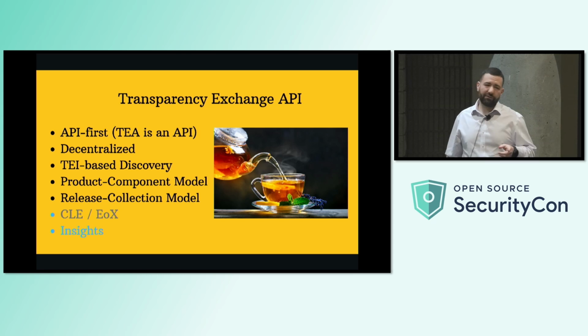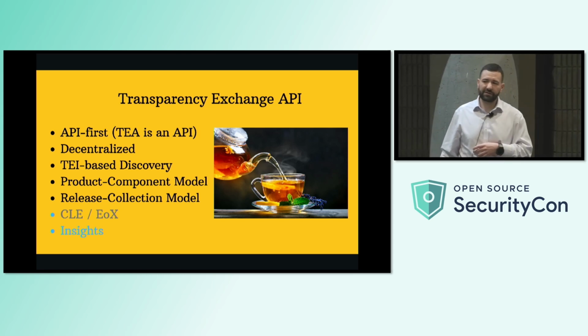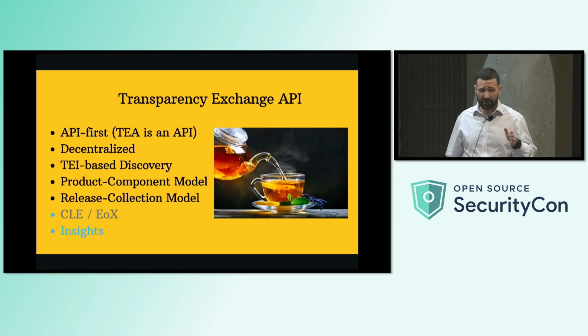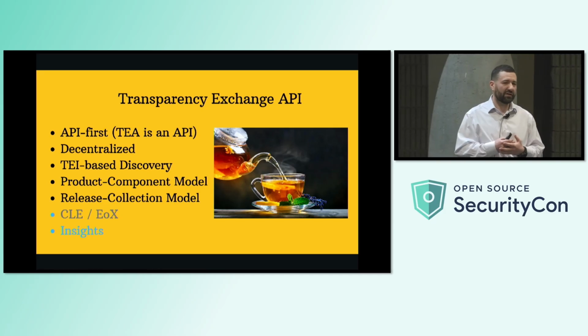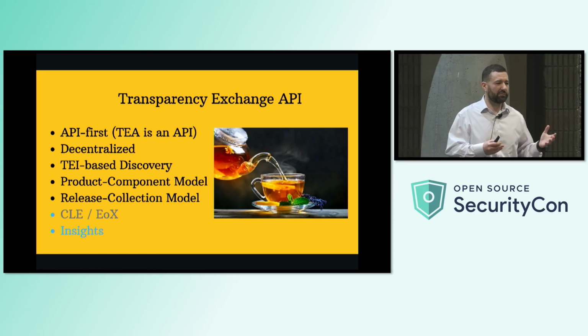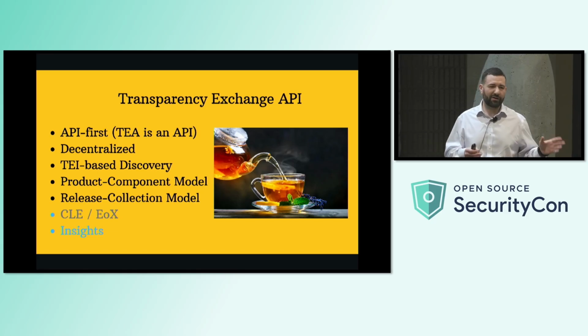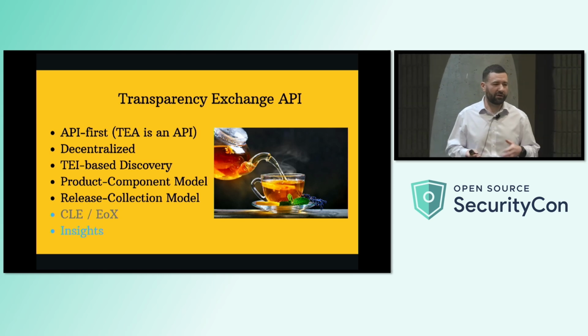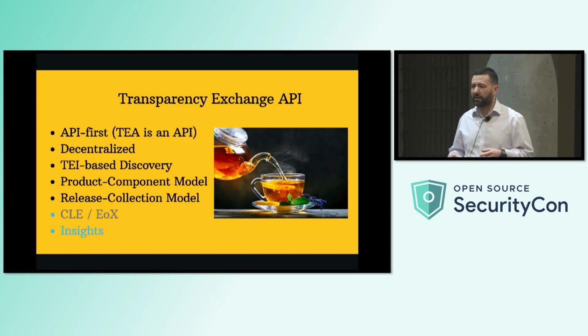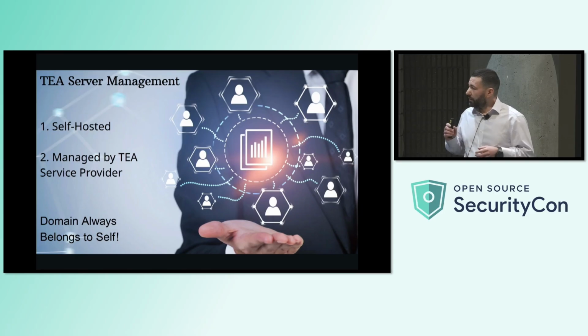Before the first standard, it should include a common lifecycle enumeration. That is like end of life type of things. And in the next versions, not the first one, it should have something that we call insights. Insights is where you can ask questions like, do I have Log4j anywhere in my stack as a dependency? Or do I have a specific vulnerability anywhere in my stack? Am I affected by this or not? So those are the insights. A lot of questions.